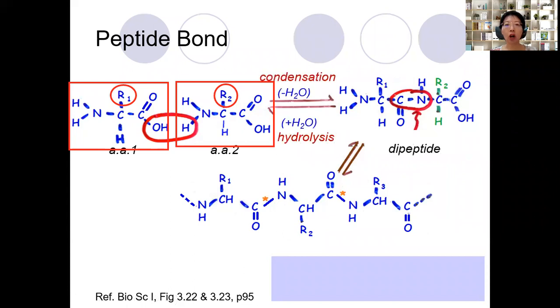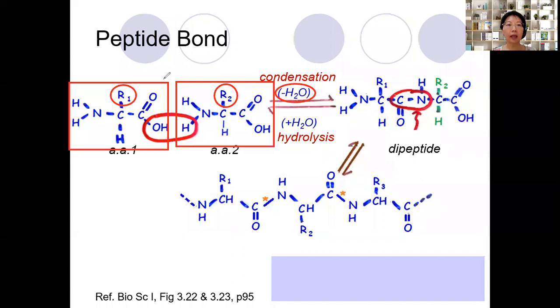And the reaction is condensation reaction. When you combine them, it's condensation reaction. And take note where the water molecule is being removed. It is being removed here. Okay, OH and H. So this is the only location where the water can be removed. So OH from the carboxyl group of amino acid number 1 and H from the amine group of the amino acid number 2. So this will form the so-called water molecule. So remember to write the water molecule is removed from condensation reaction.